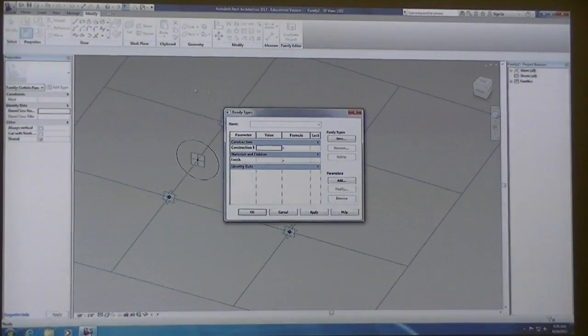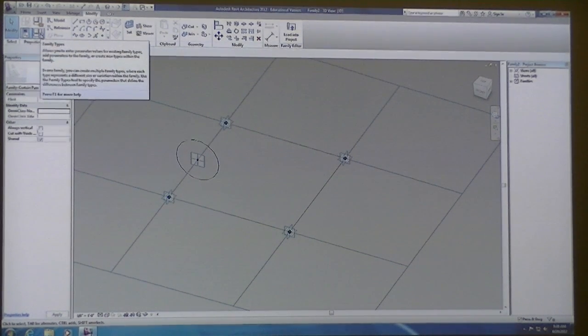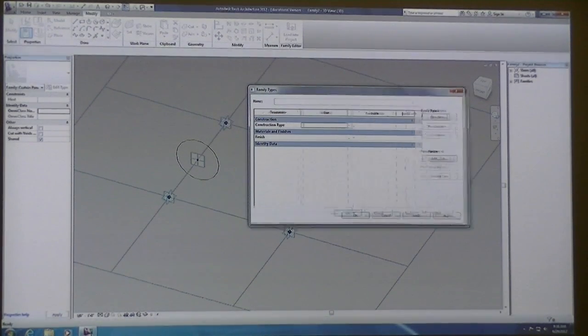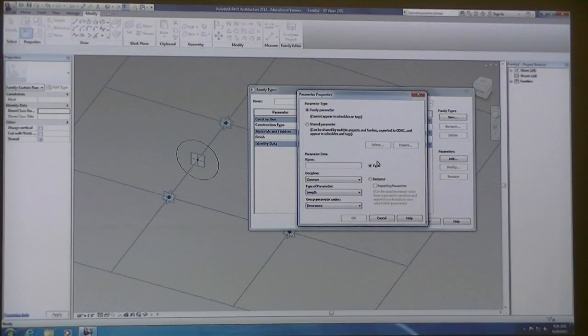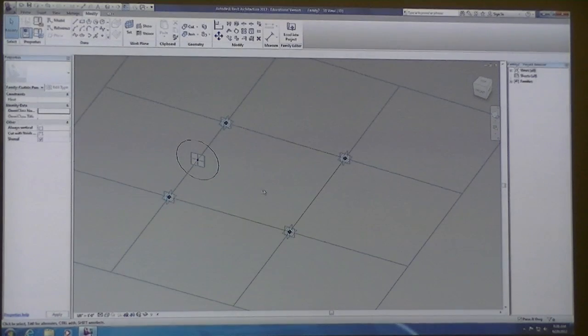Next part is I'm going to create a parameter. So click under Family Types up here at the top left so that you get into your dialog box, and the parameter is going to be called, so I'm going to click on Add. I'm just going to call it R for radius, and length is fine, and we keep it as a type. And I'm just going to exit out of that, hit OK, OK. Keep the parameter set to 0.